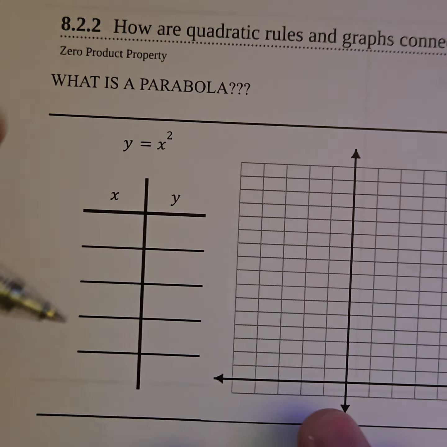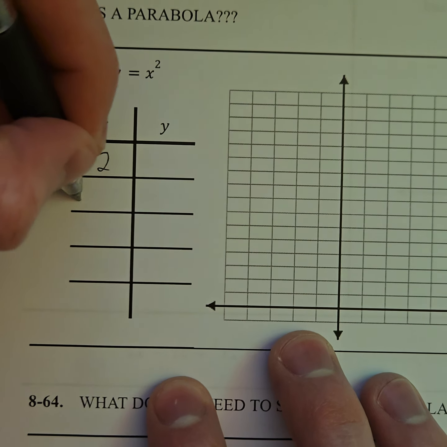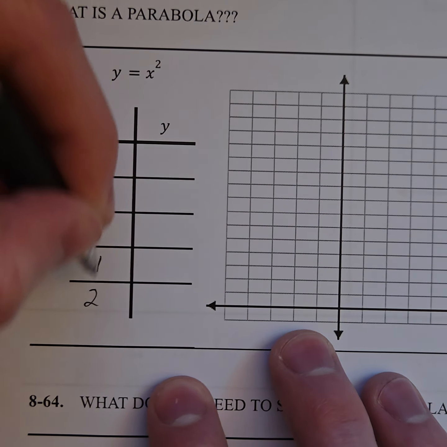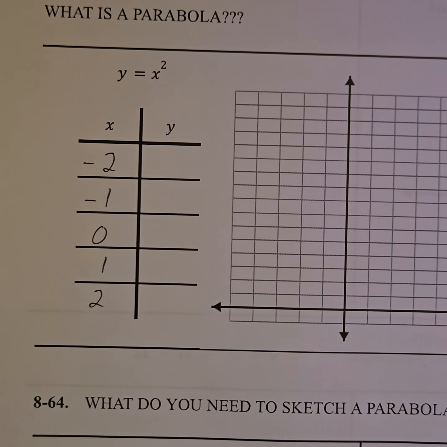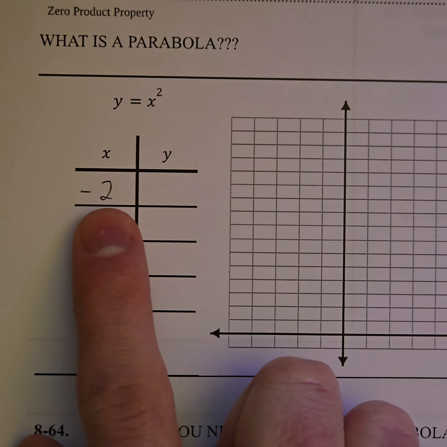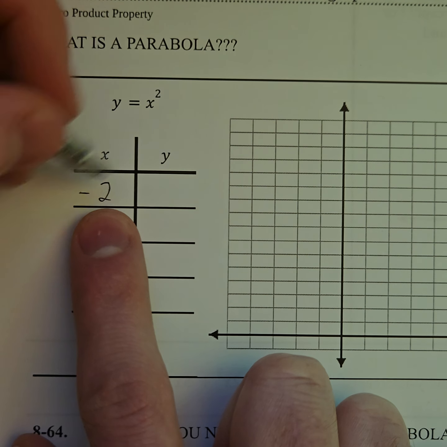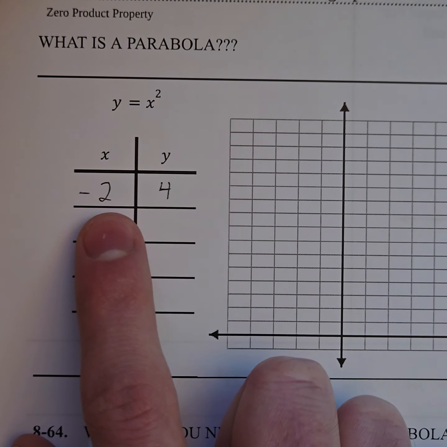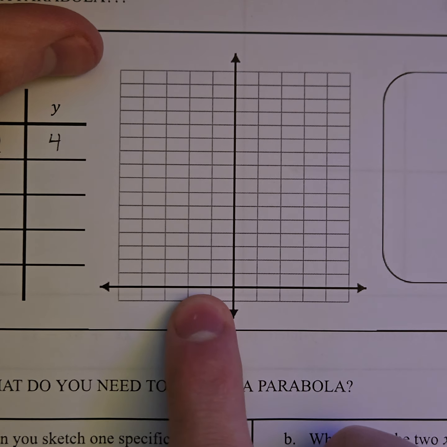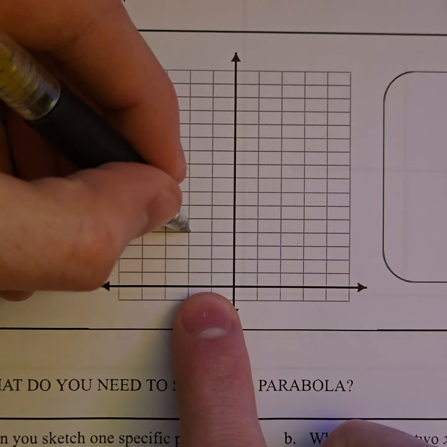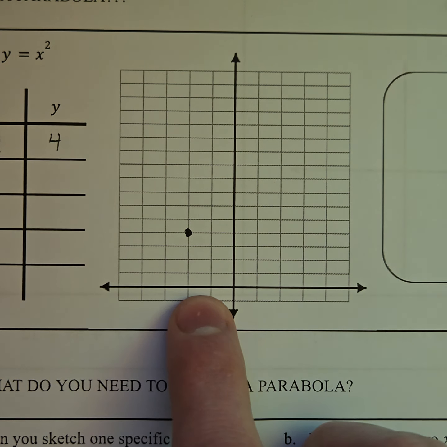So let's graph it. When we graph it, we always want to make a t-chart, and let's just pick some numbers that we want to plug in. Let's plug in the basic numbers, the numbers that surround 0. So negative 2, negative 1, 0, 1, and 2. And now if you think about plugging each of these numbers in, I think we did this on a homework assignment a while back. If you plug in negative 2, squared is 4. So that's one of our points. Let's go to our graph and plot that point, negative 2 and 4. So we go negative 2 on the x, 4 on the y.